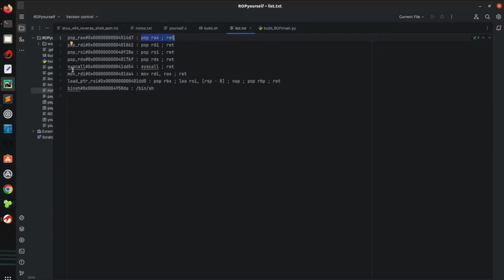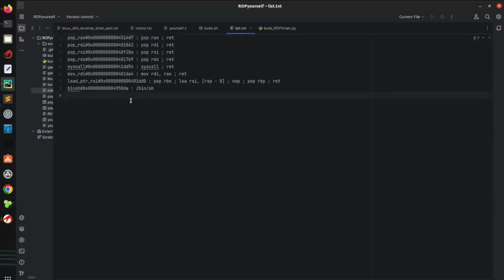And so you can see each of these gives me all the things I need. I can load up registers, I can make a syscall, I can move the RAX value into RDI, and I can also load up a value into memory and then the pointer for that memory area into RSI. I have the value for the bin sh string also. Now these are by no means the only gadgets you might look for. It really depends on your program. In my particular case, these were the minimum gadgets that I needed to achieve a TCP reverse shell with those several syscalls we talked about, the socket, the connect, the dupes, and the execve.